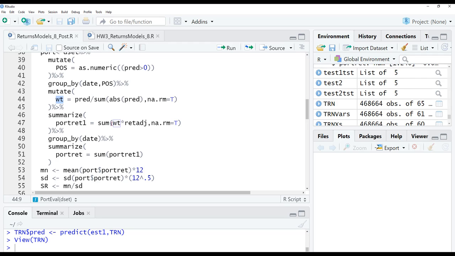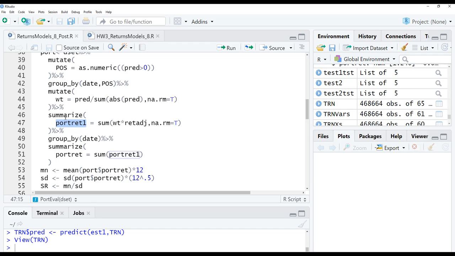And so how you create a portfolio return is you take the weight that you have in that company, multiply it by the return that that company had, and then add all of those up. So if you had 50% of your portfolio in Walmart, and Walmart had a 20% return during this month, that would give you how much that return in Walmart affected your portfolio return. Let's say, to finish it out, you had 25% in Target and 25% in Lowe's. So then you would multiply 25% times each of those returns and then add all of those up. That gives you a weighted average return of your entire portfolio.